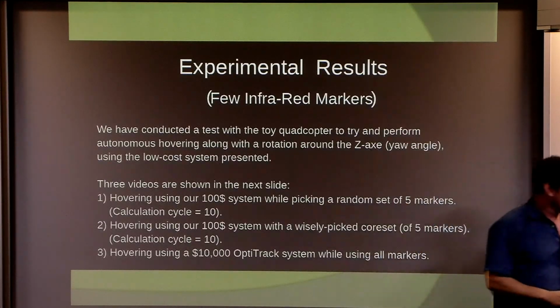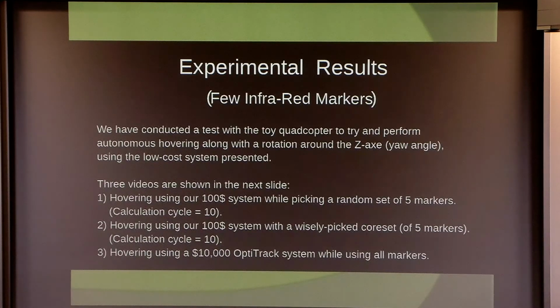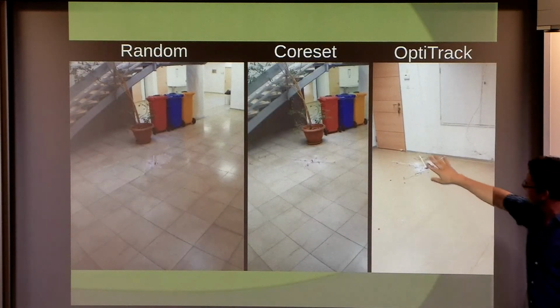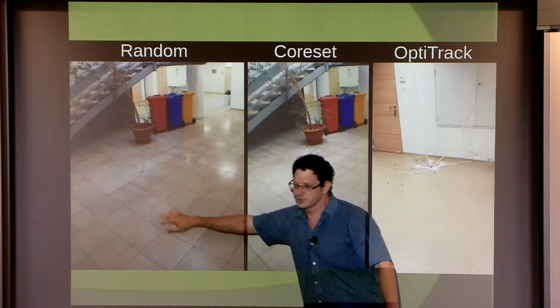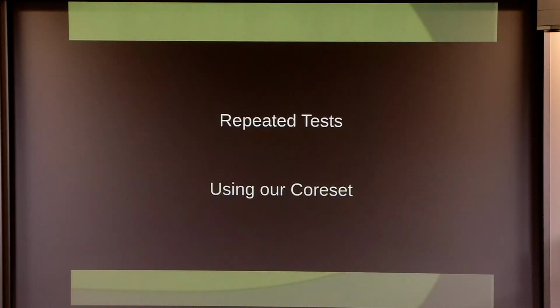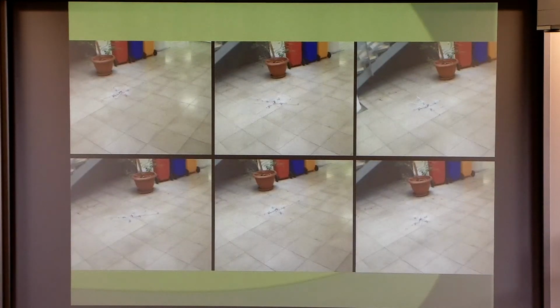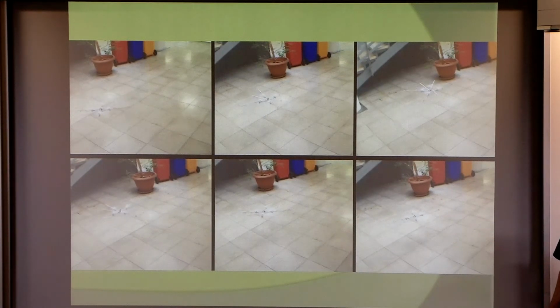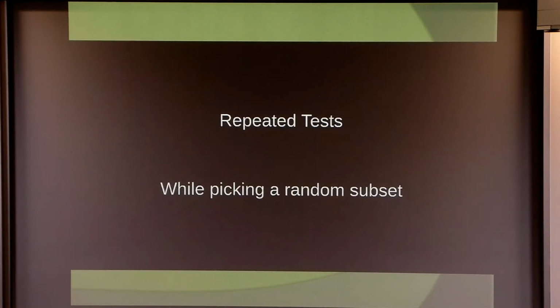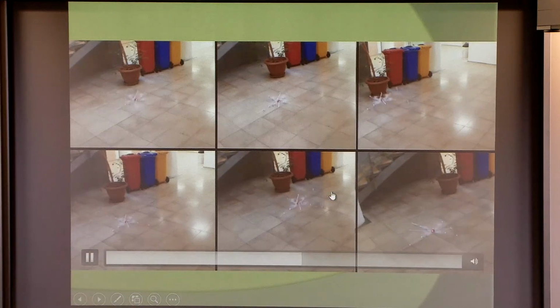We put markers on the drones. And what we'll see in the next image is that we compare the $1 million system in the lab with the weak cameras with our algorithm, with the coreset, and this one using uniform random sampling. We do a lot of repeated trials, and we actually see that using weak hardware but better algorithms, you can get results very similar to the very expensive system. Later, we did the same with an autonomous drone without cameras around. So this is the random sampling.